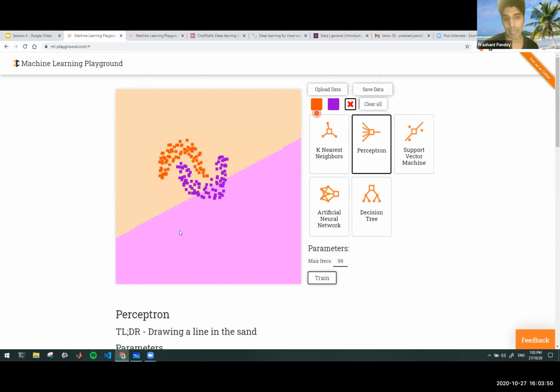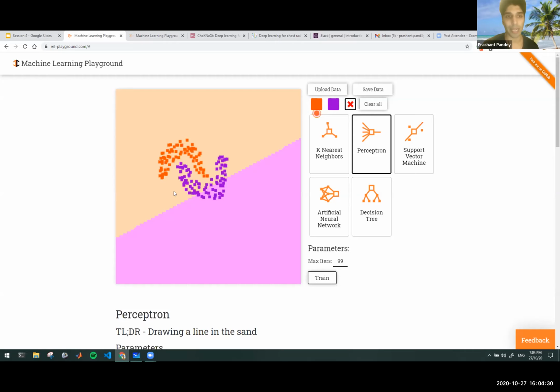It will then show the output of that particular classification method. As we can see, the logistic regression didn't do a very good job of identifying which space should belong to the purple data and which space should belong to the orange data. This is sometimes called the classification boundary or the decision boundary. It means that if a new piece of data came in and you don't know if it's orange or purple, but it falls right here, then this decision boundary would classify that as a purple square. Whereas if the new data point landed here, it would classify it as an orange square.